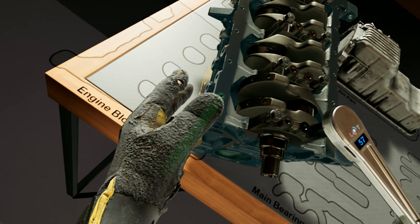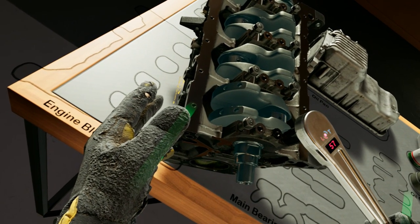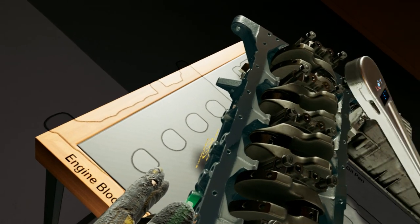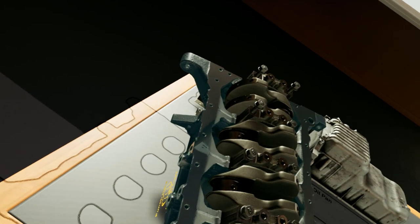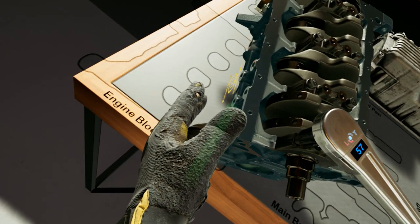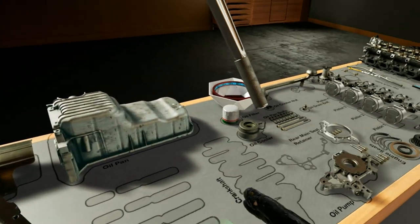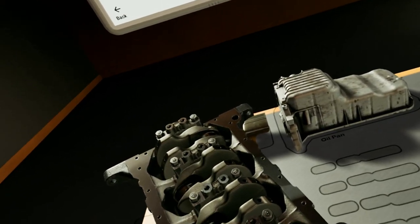So this is... That's going in, and I need to... right. So we've got to do it from the center. So we've got to put that back on forwards. I'm only going to just loosely tighten them up. Nice not having to find the right bloody socket for everything. What's clever, let's just put that there. I'm pretty sure we're assembling this left to right, because the very last thing we've got over there is oil and like the head gasket and the head gasket top. Oh, excuse me, itchy nose.